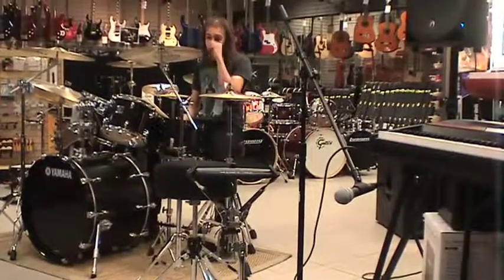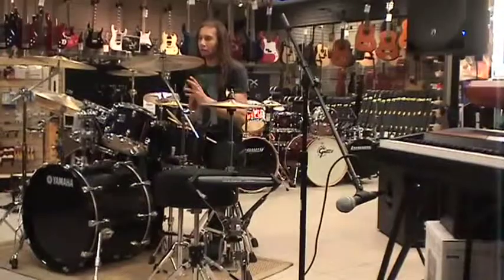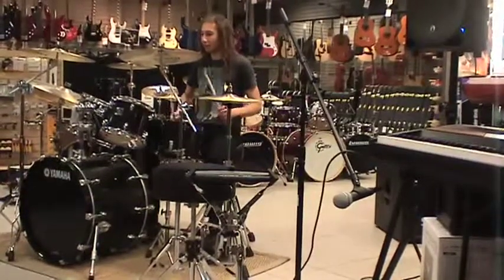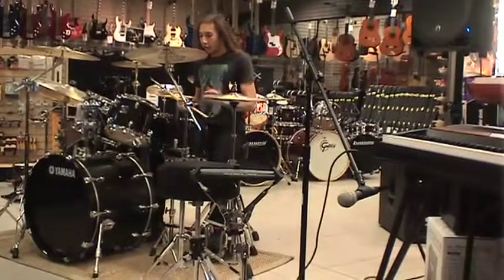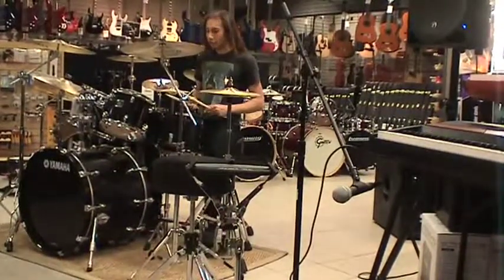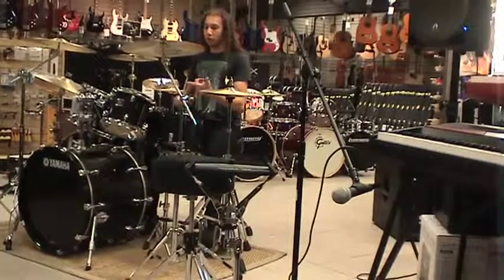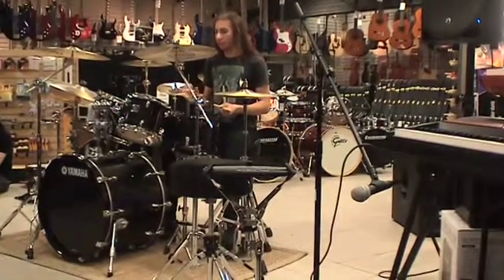Playing double bass, just to reinforce what we've already been talking about, you definitely want your double bass to be in time with your hands. Here's an exercise that I use all the time. Try keeping your kicks going steady. I'm using a heel up technique for this, and it comes from the ankle. Then I'm doing double strokes, single strokes, double strokes, and paradiddles, and trying to keep it so that your feet and your hands are locked together.